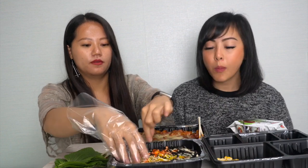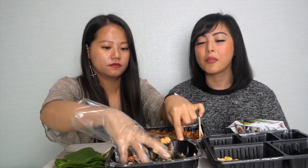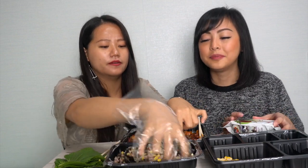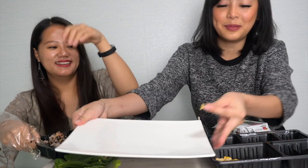Should I mix this first or should I just make it? Okay. So this is the rice ball. I'm gonna mix it. It's so fun making the rice balls. But I've never had it with the purple rice before. Oh yeah, the cool thing is that they have purple rice here. It reminds me of sticky rice. Hold that down. Toss. Ooh, that's a nice plate. Thanks. It's probably my only plate I have here.